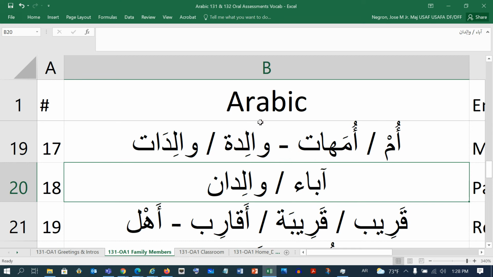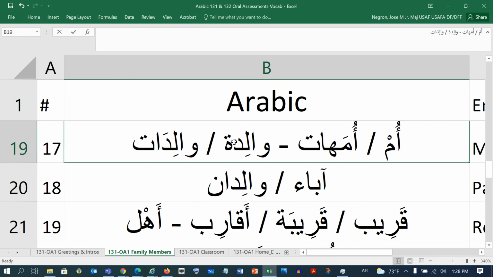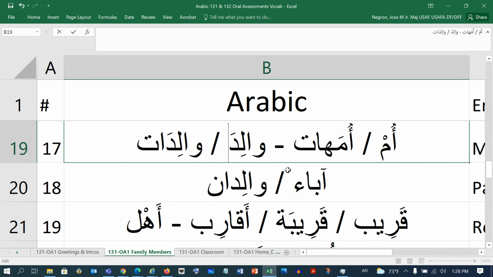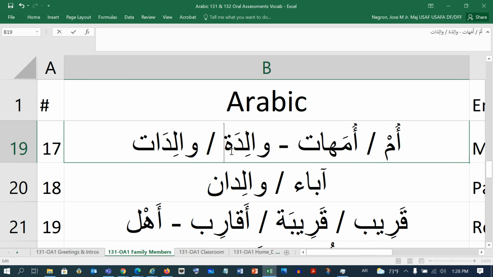And then the synonym for that was walida, which is a mom or a mother. Now you could make this my mom, my mother, by saying walidati. Just change this ta marbuta to a ta and then put a ya after it. So you could say walidati, my mom, ismuha, her name is Ingrid or whatever her name is.